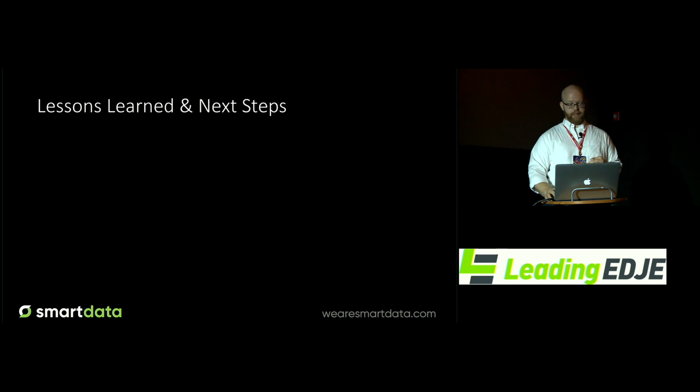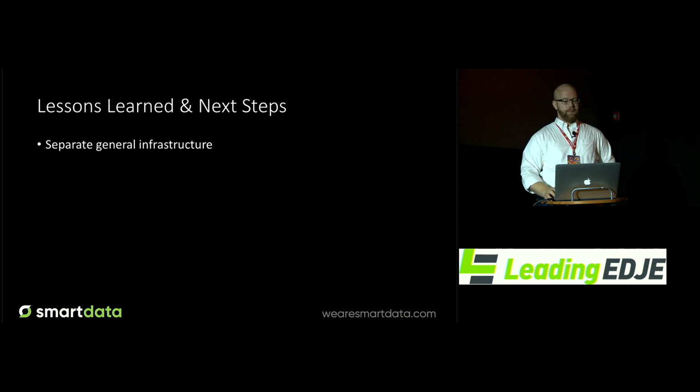All right, some general lessons learned and next steps. I mentioned separating general infrastructure. Not only does it help with the billing side of things, making sure that you can easily separate and segregate costs, it also works really well for control and any kind of access monitoring to be able to have those things separated out.